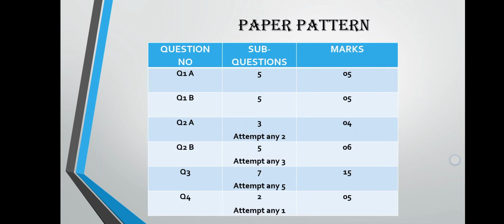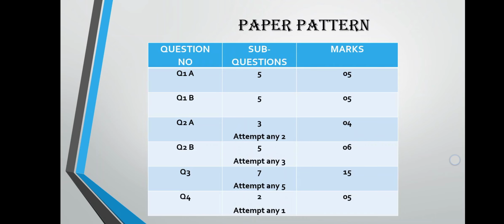This was a short summary of the paper pattern for science. This paper pattern is common for 9th and 10th standard, and for science paper number 1 and also paper number 2. Now I hope the doubt about the paper pattern is clear. Let us move ahead to the next part of the video, where we are going to learn how to manage time while writing the paper.